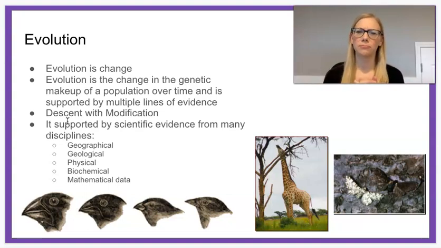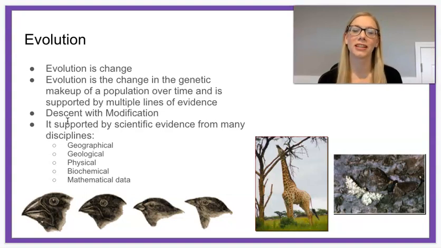And so really, natural selection is a mechanism to explain how this evolution is occurring in a population. Now notice I keep saying that evolution and natural selection occur in populations, right? We can't have natural selection in an individual, or really even necessarily evolution from a biological standpoint in an individual. So we're always going to be talking about populations, about groups here.